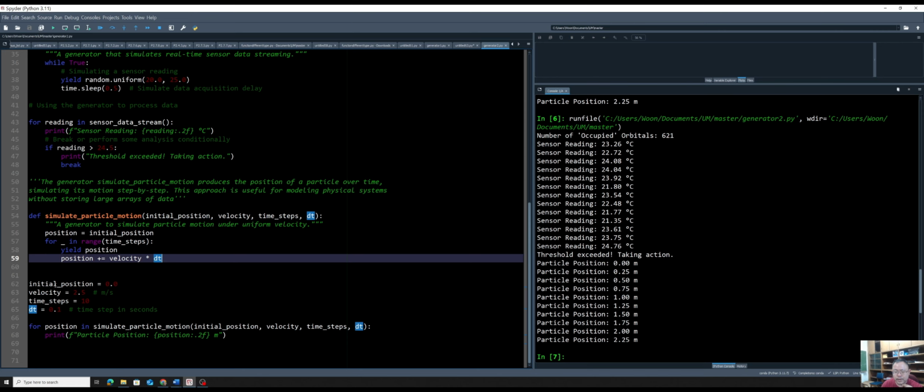Given this initial position, this velocity, these time steps, and interval 0.1, I can estimate the position, for position inside this one, it will generate one by one. Then you print the data without storing a large amount of data.